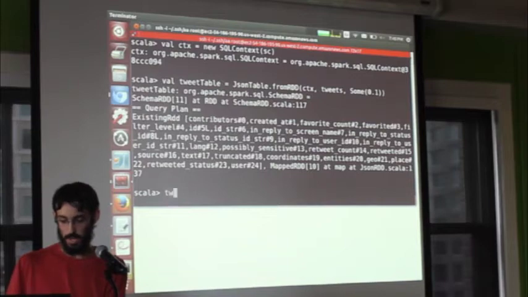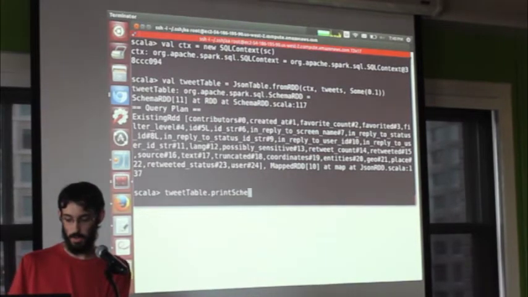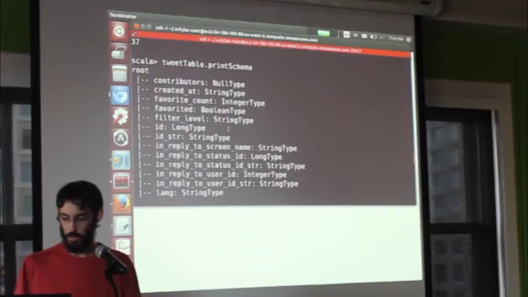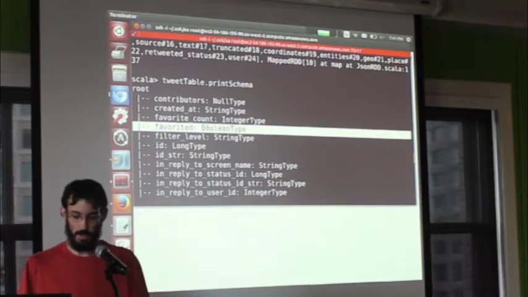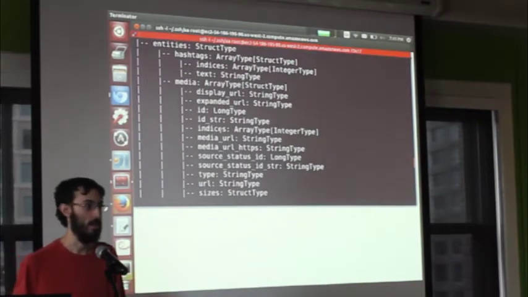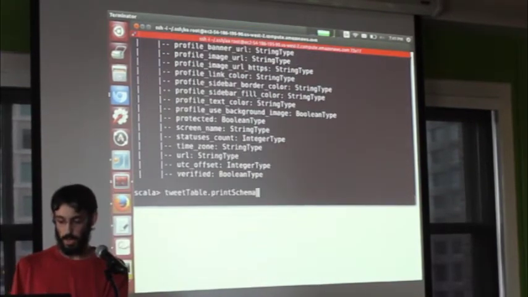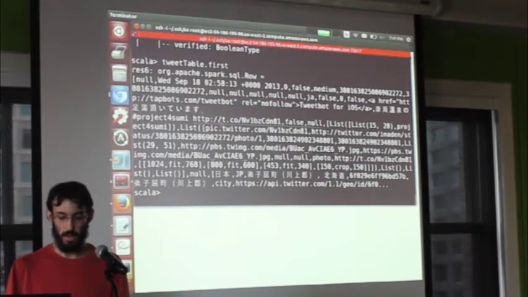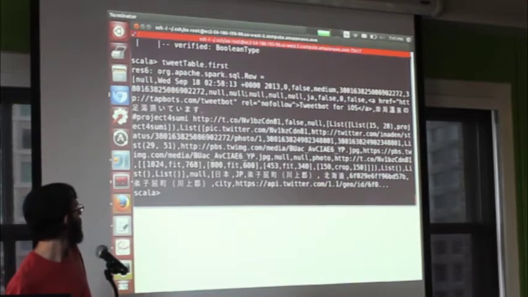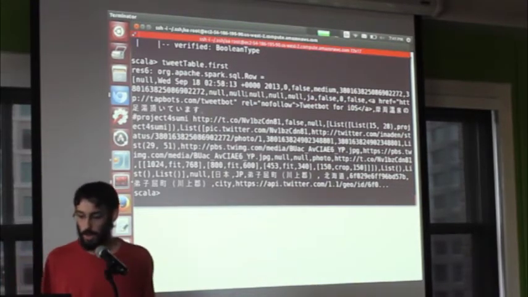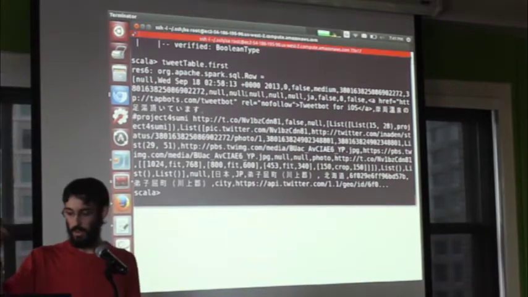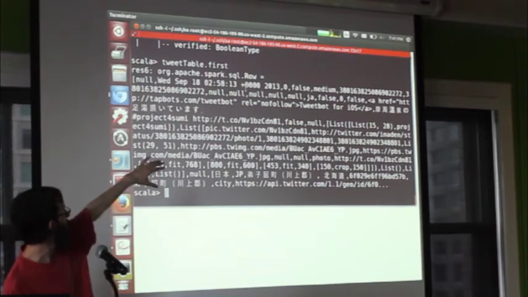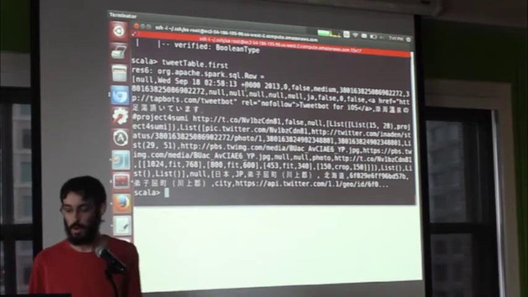All right, so now what we see is we have our table. Let me just show the schema. And indeed, this is a real schema. We can see that it's also inferred some of the types, like whether it was favorited as a Boolean, and it's just fully nested. And I can do RDD things. Reynold alluded to this. It is an RDD, so I can do RDD things. Here is my tweet. This is not the same one, I don't think. Or maybe it is, actually. Oh yeah, you're right, it is the same one. But this is actually a Row object now, not a string. And you can see we've inserted some nulls here because we expected something to be there.